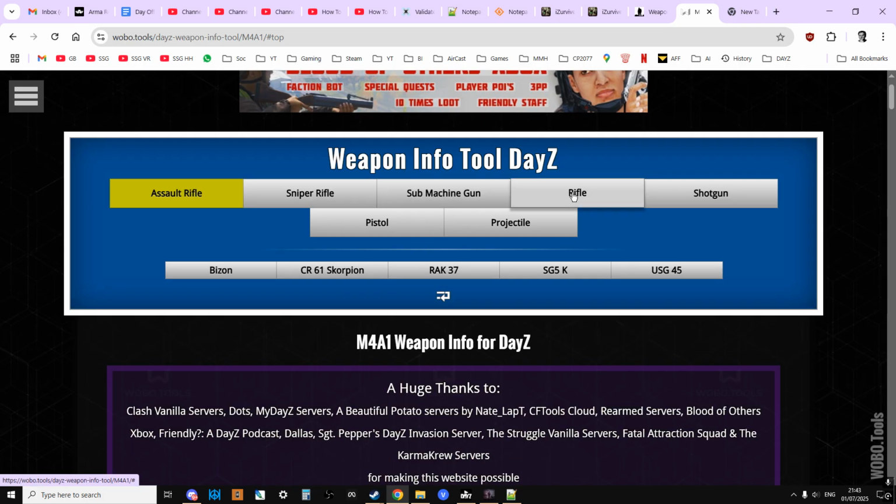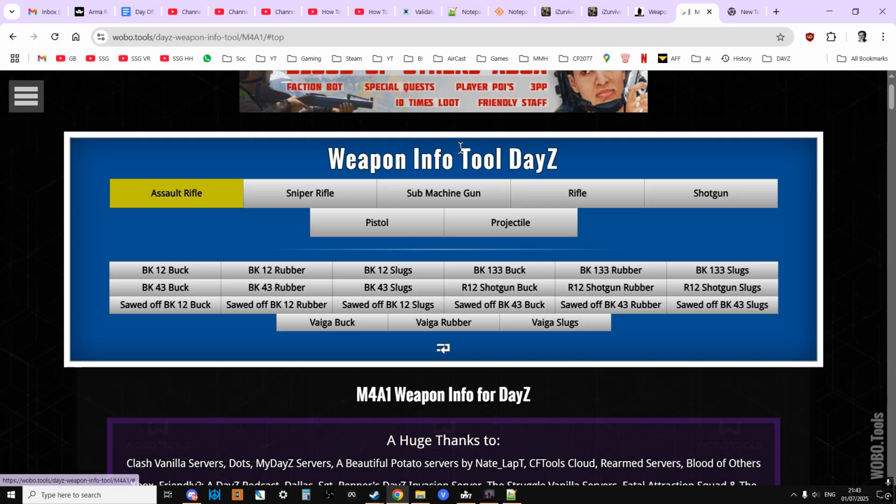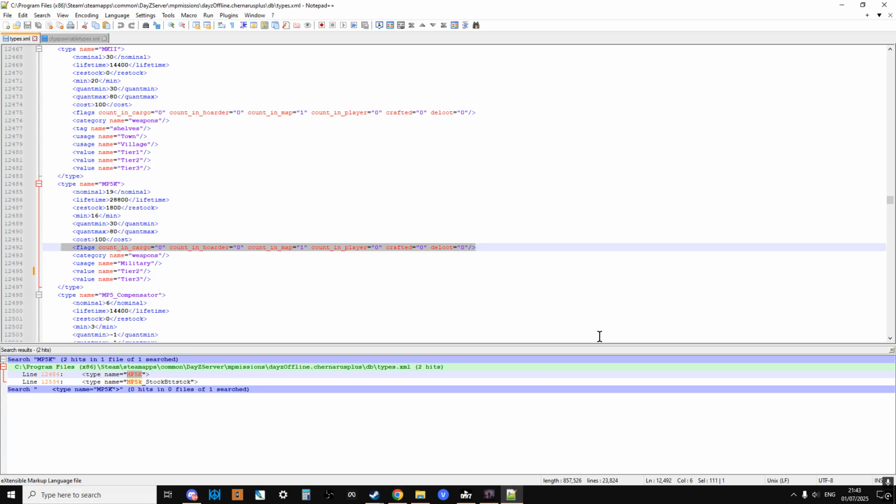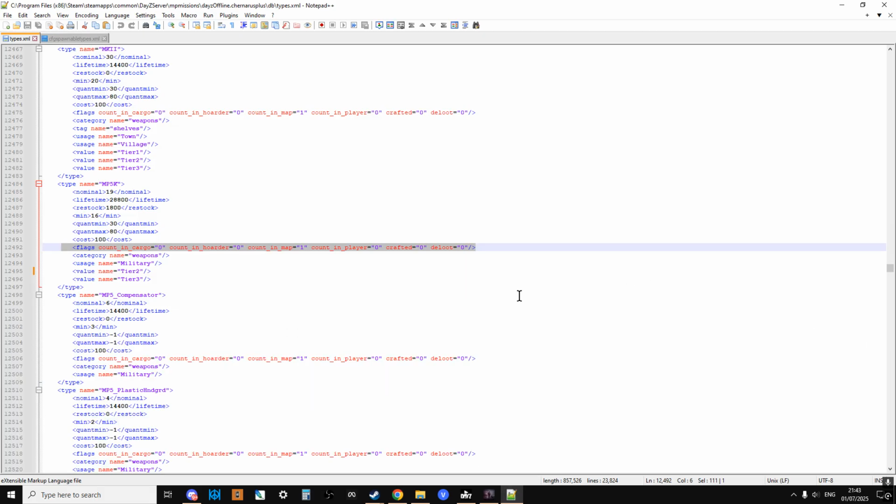But this again gives you an idea of what guns are in the game, and then you can check that against your server file. Just beware, of course, that often things have different names. The easiest way I find to do it is by comparing the types, for example. That's what I do, and just go through and then copy across the ones that I want. Once you're done, save it, validate it, upload it, restart your server, and those changes will take effect.